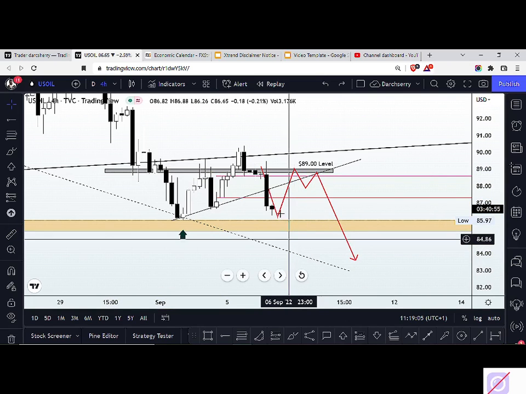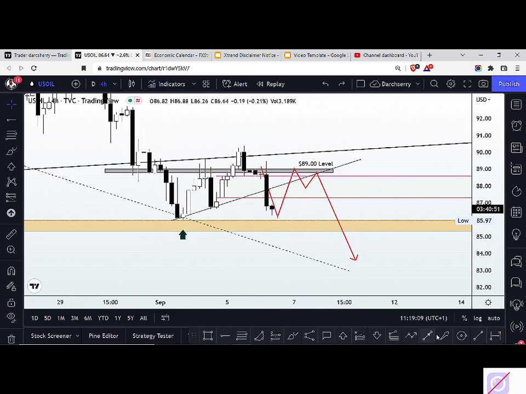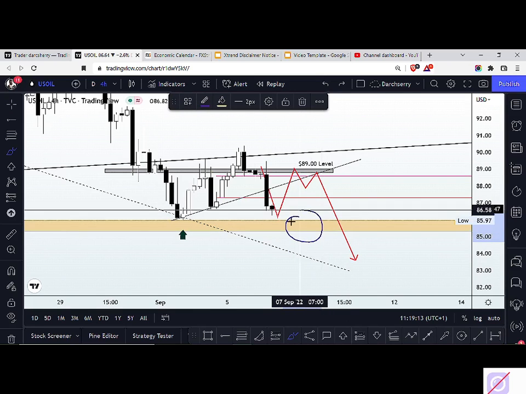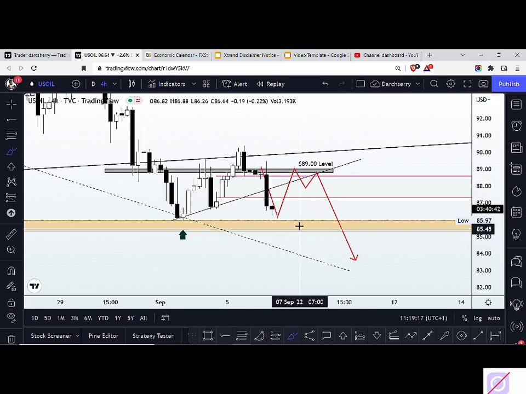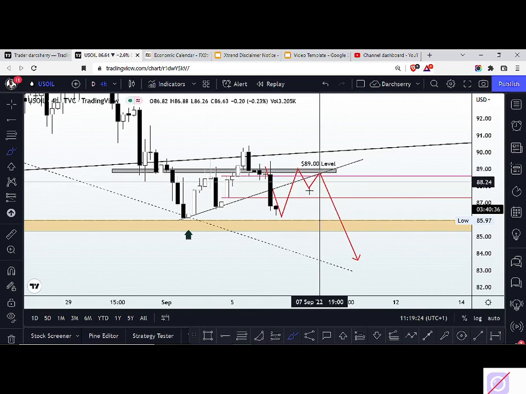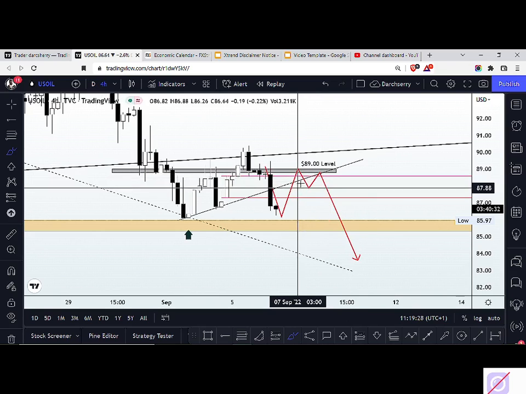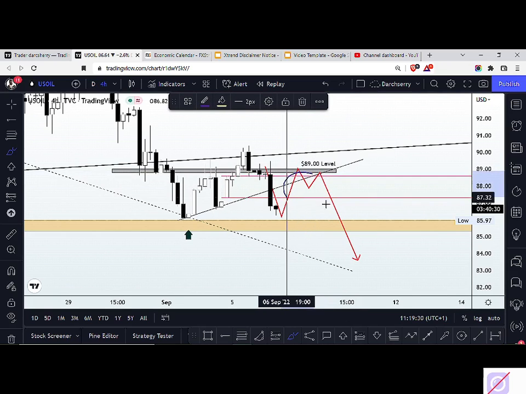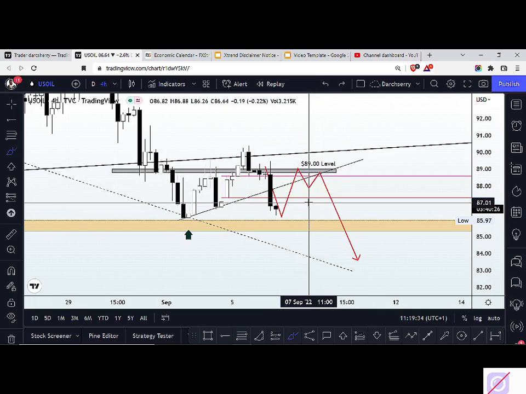Now there is a caveat to this bearish momentum that we've just cited here, and what is that? Remember we have this $85 level, which is our key level. Remember, we identified this on the daily time frame. So what I'll be suggesting here is this. If price goes back into the $89 level and we see structures, or probably somewhere around here, it might not get to the $89 level, but the most important thing we want to be seeing is a reversal pattern around this area, or structures around this area that support a trend continuation to the downside.